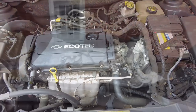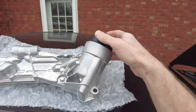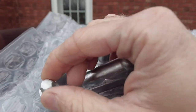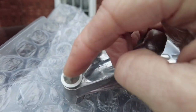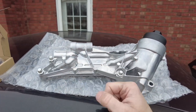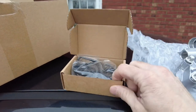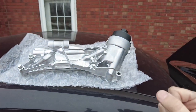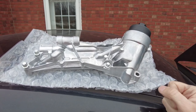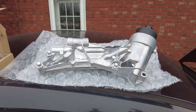Let's take a look at what it is outside of the car. So outside of the car, this is the new part. This is the oil filter cap that was beside the exhaust manifold that you saw. As you can see, still got these hateful E-Torx bits. There's several pipes that run into this. I did also buy a gasket set with new gaskets, because I did already have a coolant leak from this deal as well. They should have thought up something better than this. I mean, this is ridiculous. Anyways, let's start changing this deal.